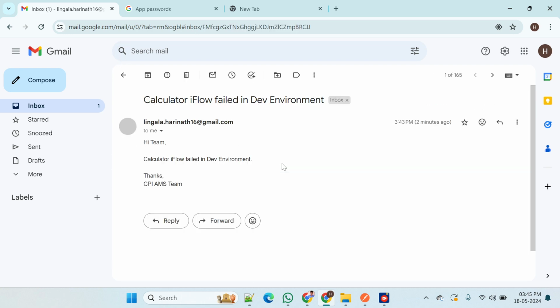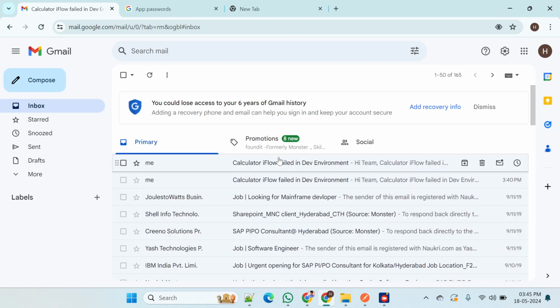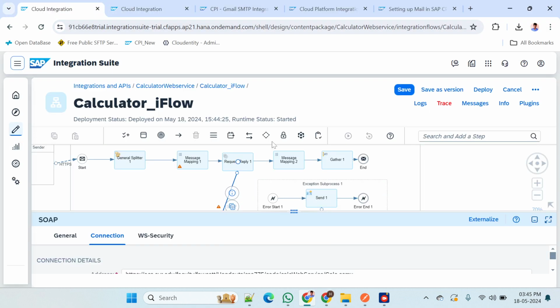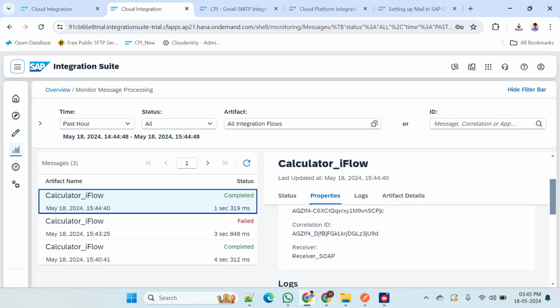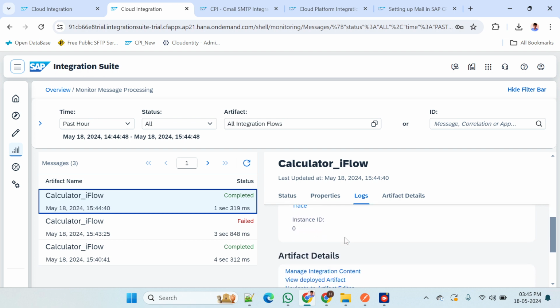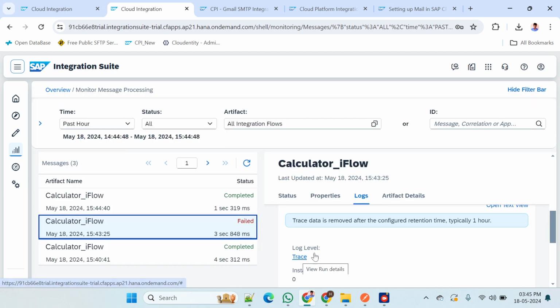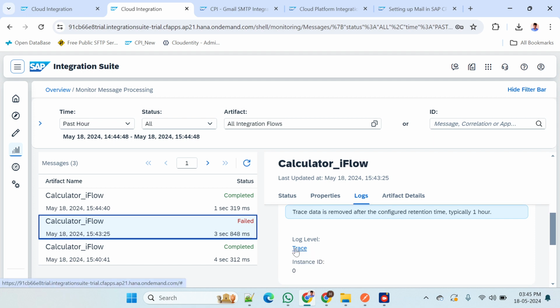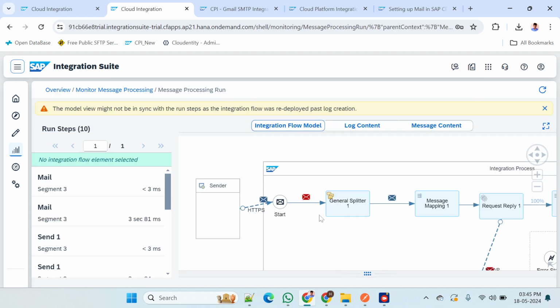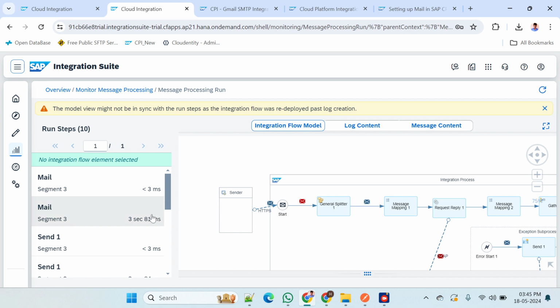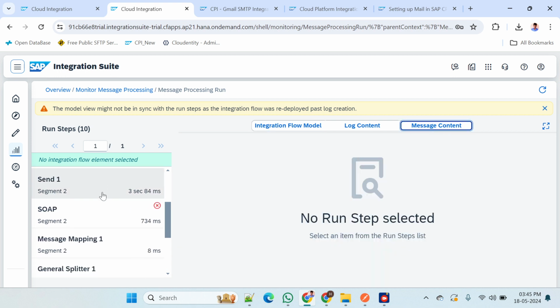Okay, this is the previous one only. So for that purpose, what I will do, go here inside the message. This is the failure message, right? Go to message content of anything.